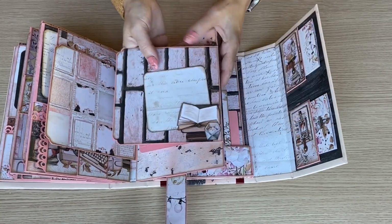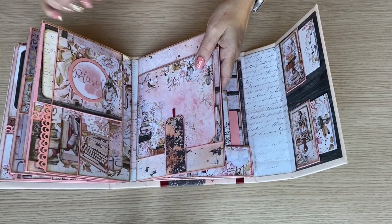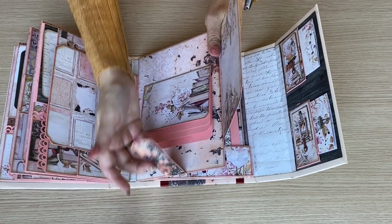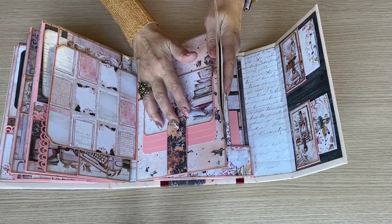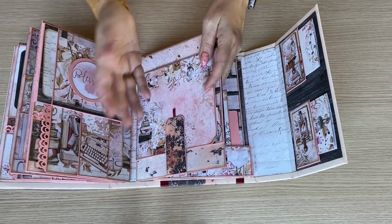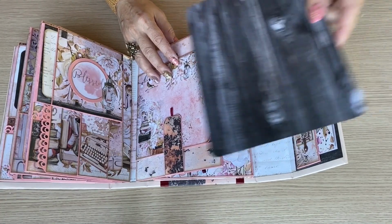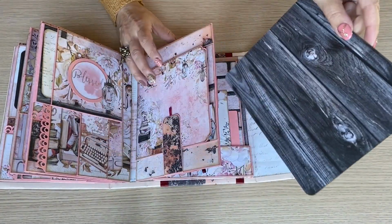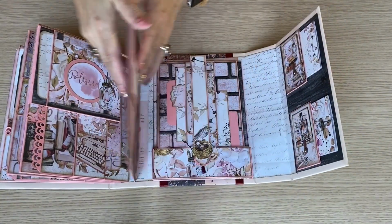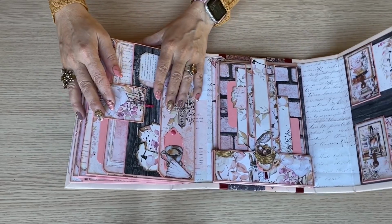No, first the larger flaps, like that. So this is a difference from the other one. There I closed it like this. So the magnet was here actually, but now here I did the magnet here. So there's a variation for you. And here again, the large photo mat, of course, to give you some extra room for pictures. So this is the last of the page assembly.